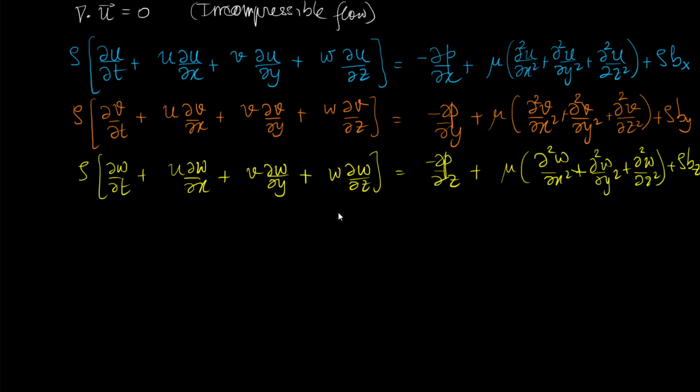So typically, if we are considering flows in which gravity is the only important body force, then we can write down the body force B as 0, 0, minus g. It's as simple as that. Now, oftentimes we will be analyzing the flow through pipes. So, for pipes, it is convenient to have a cylindrical polar coordinate system.